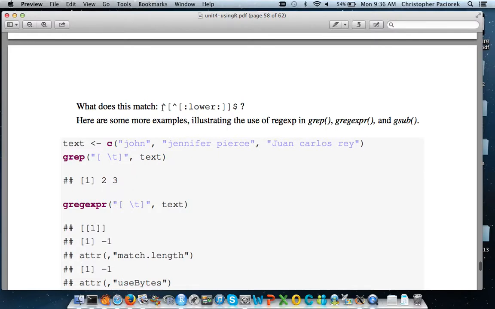Okay, so I'm going to pause for a second and see if you can try to decipher what this pattern means here. Part of the trick with regular expressions is just starting to be able to parse them apart and see what's going on, because you end up looking at stuff like this, and if you haven't seen this before, it just looks like gibberish, right? But once you start to get a sense for what the things mean and start to be able to read the language, then you can read off what it's actually saying. So take 30 seconds or so and see if you can figure out what pattern that is looking for.